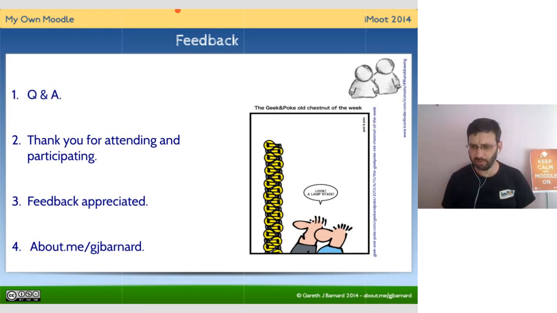Oh, another good question, David. The question is, do you use a text editor or an IDE to do your developing? Both is the answer. For Moodle, I use a text editor called Notepad++, which is free. When I do Java, I use an IDE, an integrated development environment, just because of the nature of it.